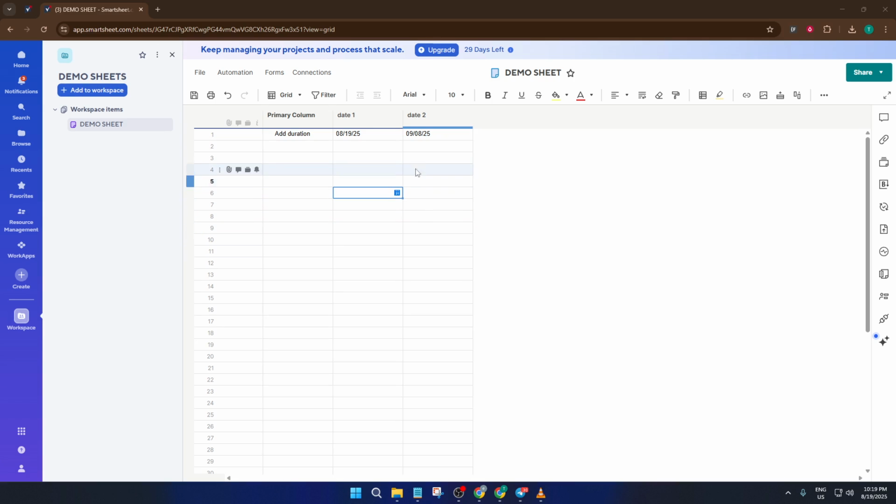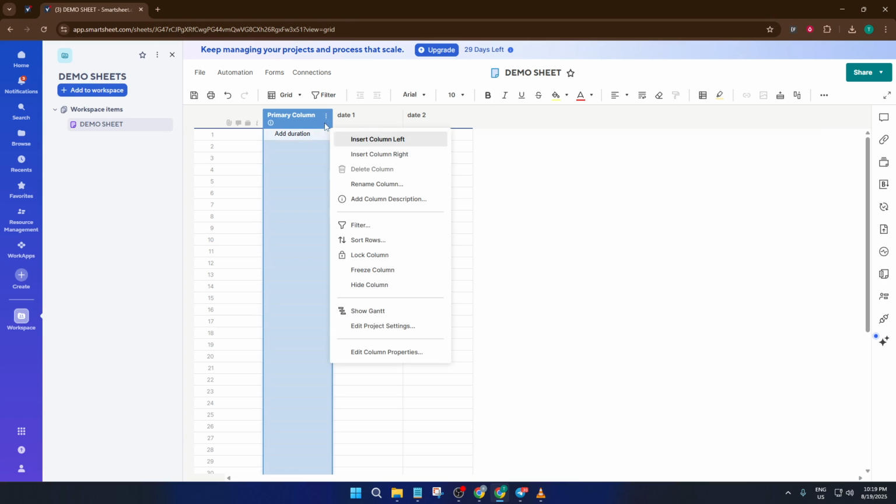First things first, before we can get durations calculated, you need to have two date columns set up in your Smartsheet, one for the start date of your task and one for the end date. Picture this like booking a hotel room. You need to know both your check-in and check-out dates in order to figure out how many nights you'll stay. Without both, there's no way to really measure how long something takes. So confirm your sheet already has these two columns or go ahead and add them. They can be called anything like start date and end date, but they do need to be in a date format, not just general text. Once those are in place, let's move to the next step.